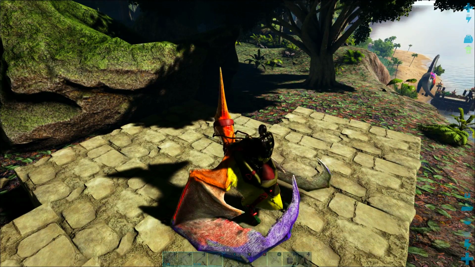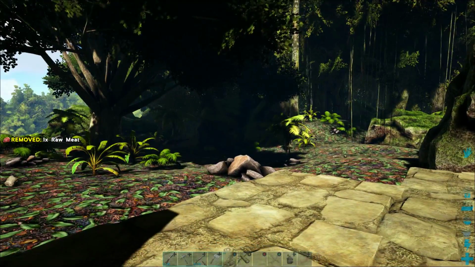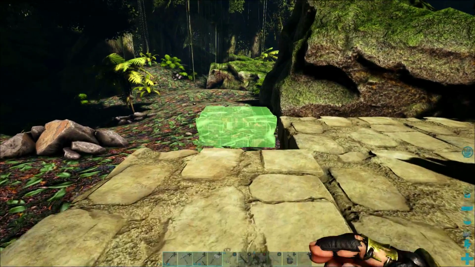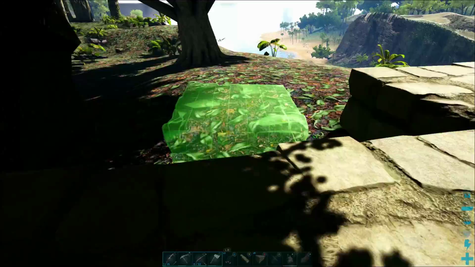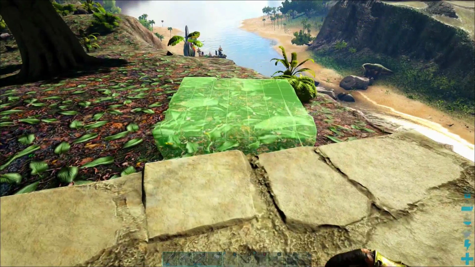So that stuff makes it really easy to tame a super high-level dino, and it gives it a really good taming bonus, so you get a much higher level dinosaur when you finish the tame. So I'm still saving up lots of prime meat, and I'll be trying to tame something really crazy later on. But first I want to finish building this base and get my dinos where they are all nice and safe.